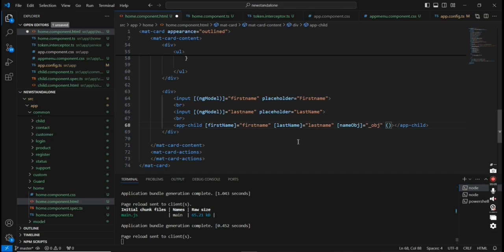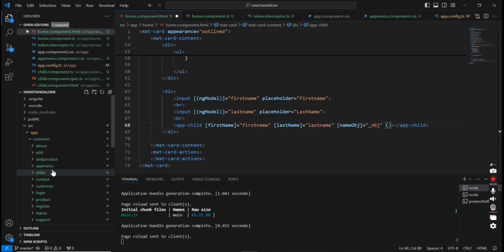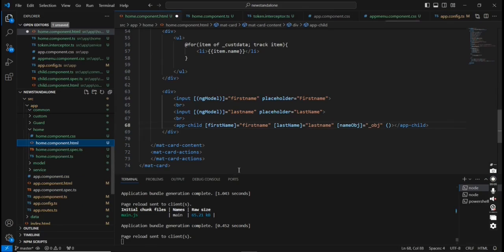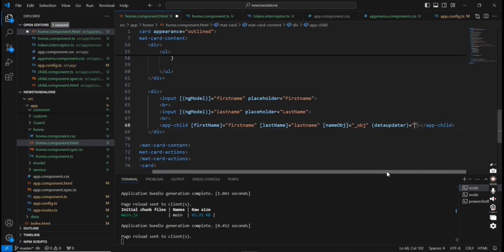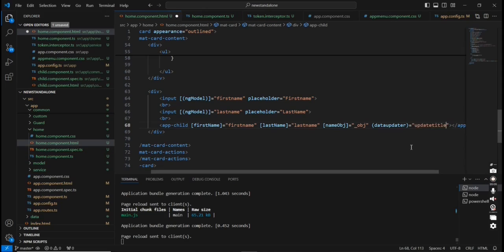So the event name, we need to use whatever thing we have defined in our child component as an output decorator, data updater, okay. And internally we have to define one function. So anyway we have our update title, so let me use the same, okay.